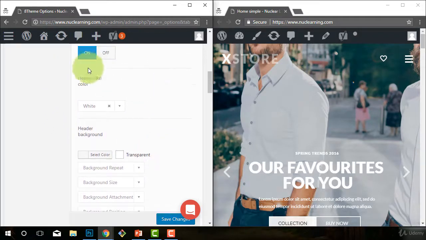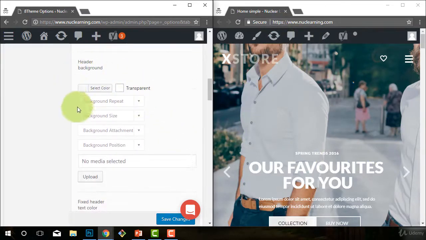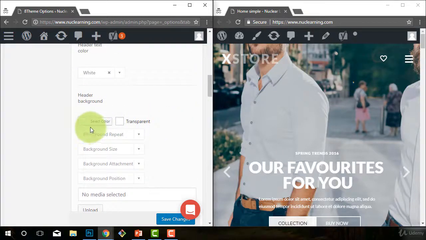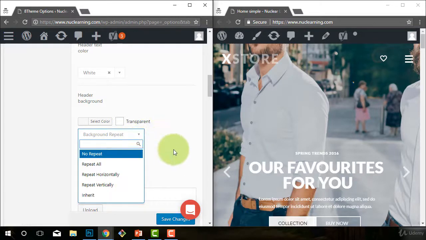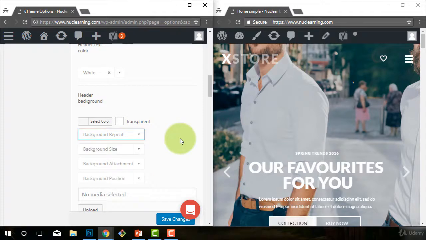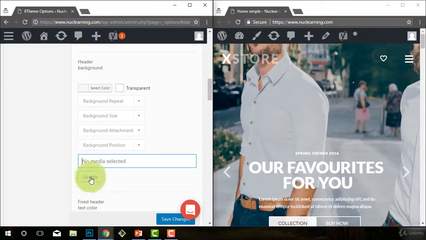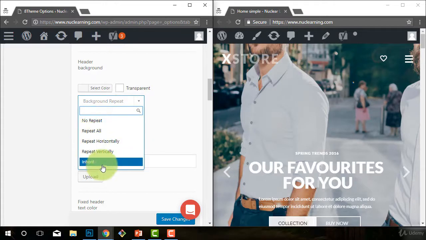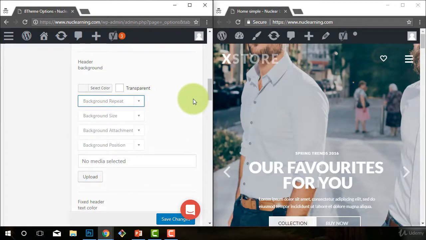Here's the colors. So if you decide not to have your header overlapping your image, you can also change some of the header background. So that would have been that white bar that had showed up, and you would do that by changing these settings and saving them. Okay. Background repeating, meaning if you had a pattern, an image that was a pattern, and you could upload your image here, it would just repeat over and over again. And there's different ways of it repeating, horizontally, vertically, and things like that. I encourage you to play around with it if you're interested in doing that.